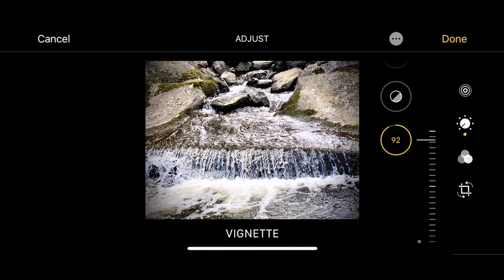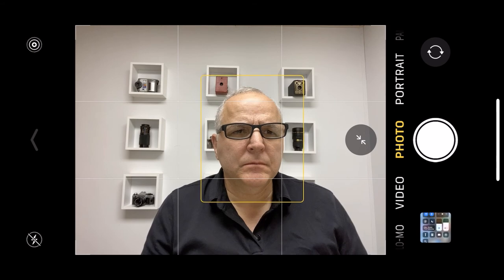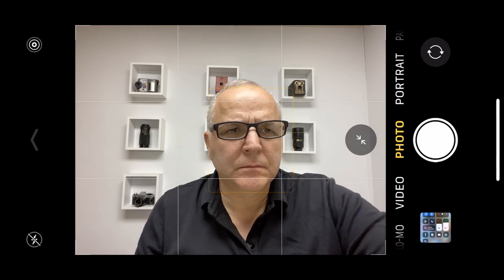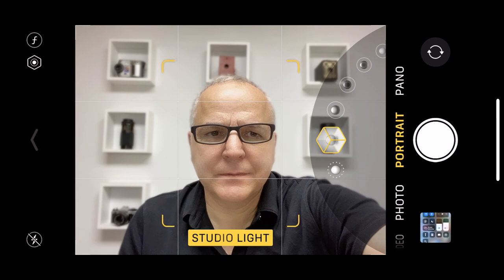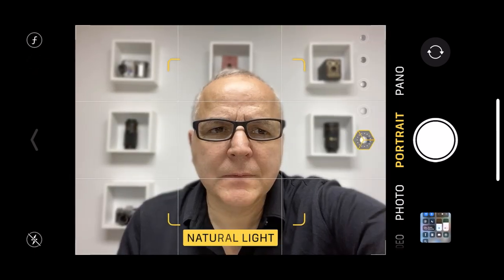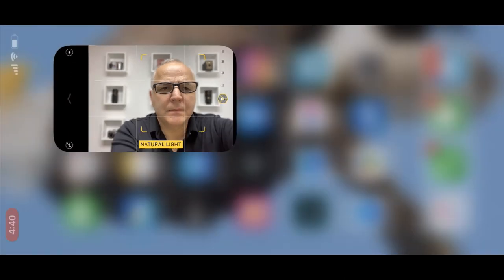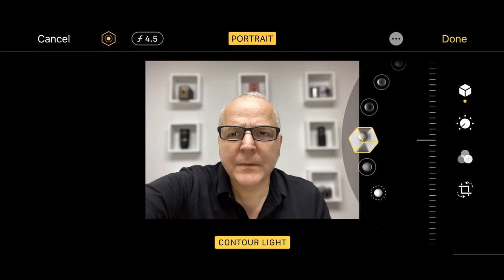These are very powerful editing tools that are readily available and easy to use. Now let's review portrait mode from the main camera app menu. Portrait mode has a lot of capability — you can produce pictures that look like they were taken with a high-end camera. Before you take the picture you can set it to Natural Light, Studio Light, Color Light, Contour Light, Stage Light, Stage Light Mono, or High Key Light Mono. And when you're in portrait mode, you can apply any one of those adjustments afterwards — just go to Photos, bring up the picture, and slide through the adjustments to select the one that suits your needs.